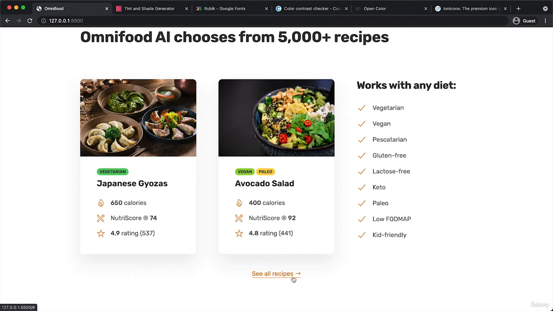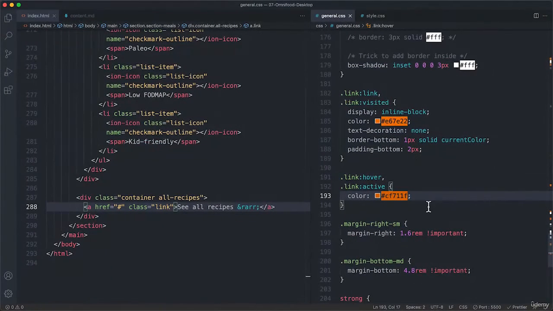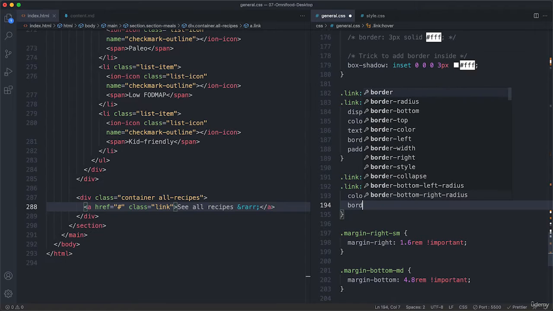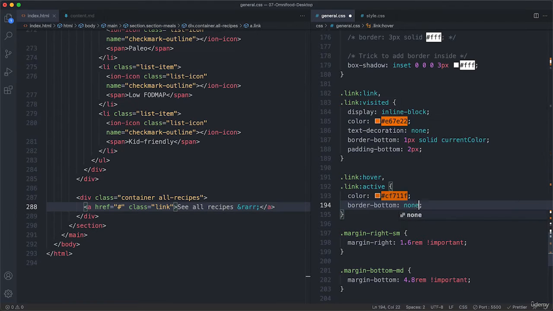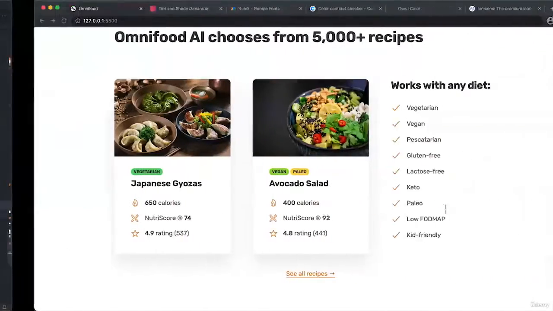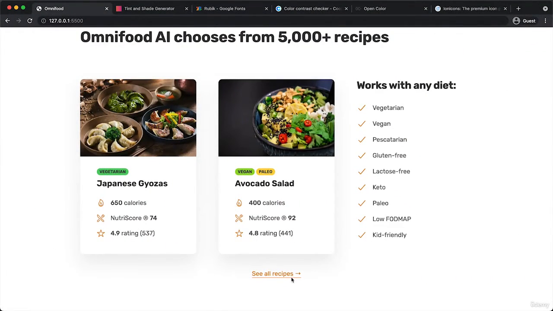However, in this case, we actually don't want the underline anymore. So that's another common style that is common to use on links. So when we hover them, we remove the border at the bottom, right? However, we cannot just say border bottom none, for example, and let me show you why. So you see that the entire layout jumps a little bit by 1 pixel, right? And so that is because that 1 pixel is actually part of the element. And so when we remove that on hover, then the element becomes smaller, and then, well, that messes up the spacing of the entire page.